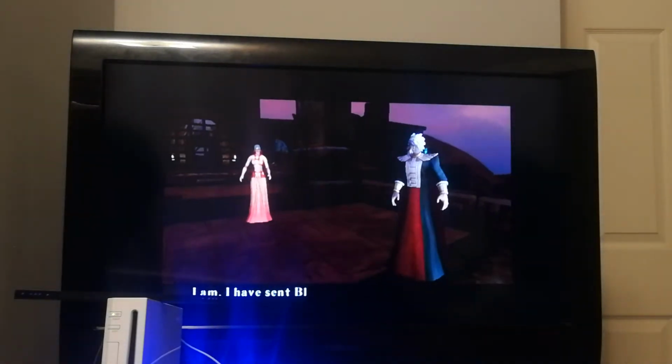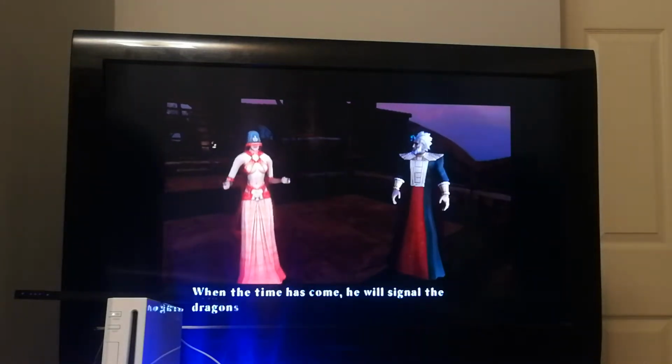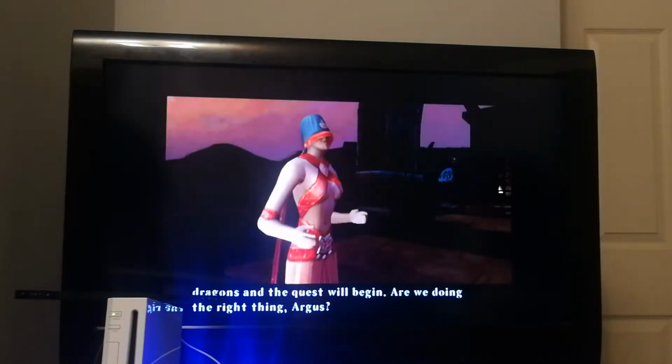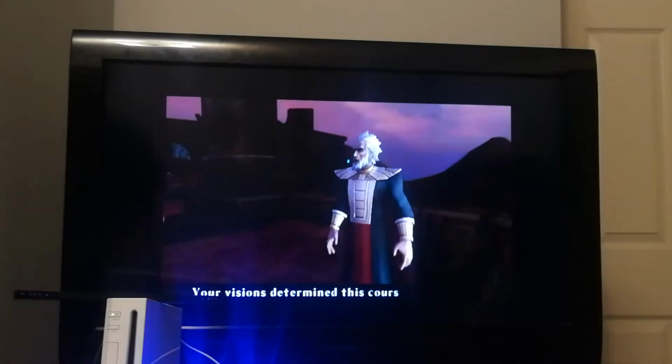I am. I have sent Blaze to monitor the realms. When the time has come... Again, I don't want any comments about that outfit is sexist! Yada, yada. It's 2006. Determine this course of action.